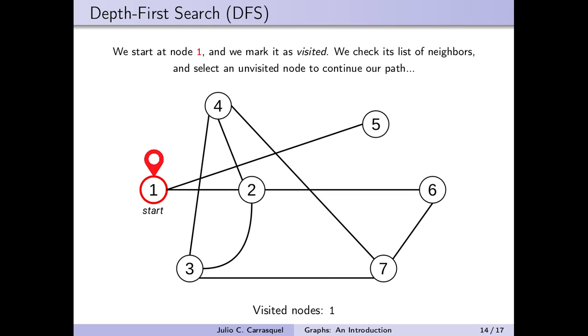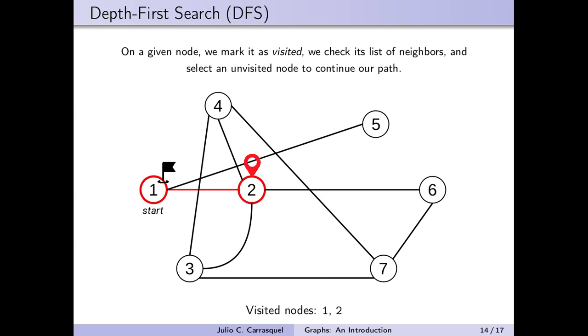Both nodes 2 and 5, we haven't been there, so we are going to select one of them. For instance, let us select node 2. You see that I mark node 1 as visited, so I put it on the list. We move to node 2, and I am also marking it on the list of visited nodes. Here we have 3 options: node 4, node 6, and node 3. Again, the idea is to select one of these options that have not been explored. None of 6, 4, or 3 have been explored, so we can move to one of them.